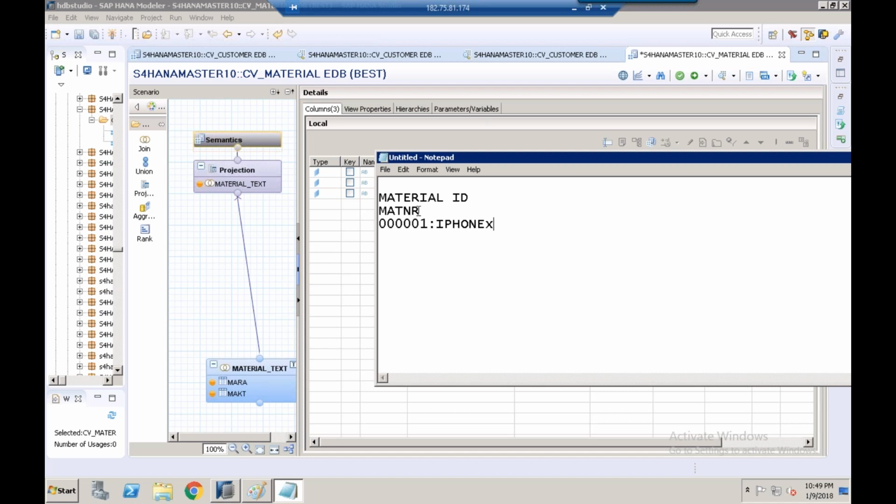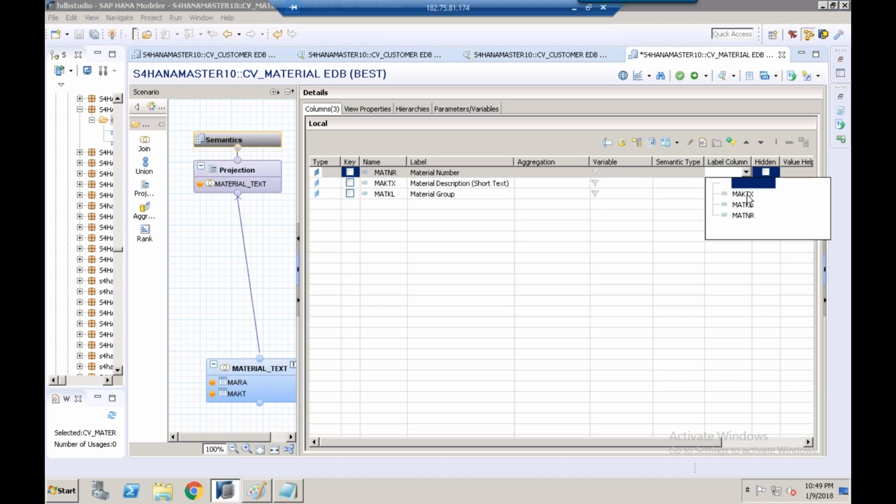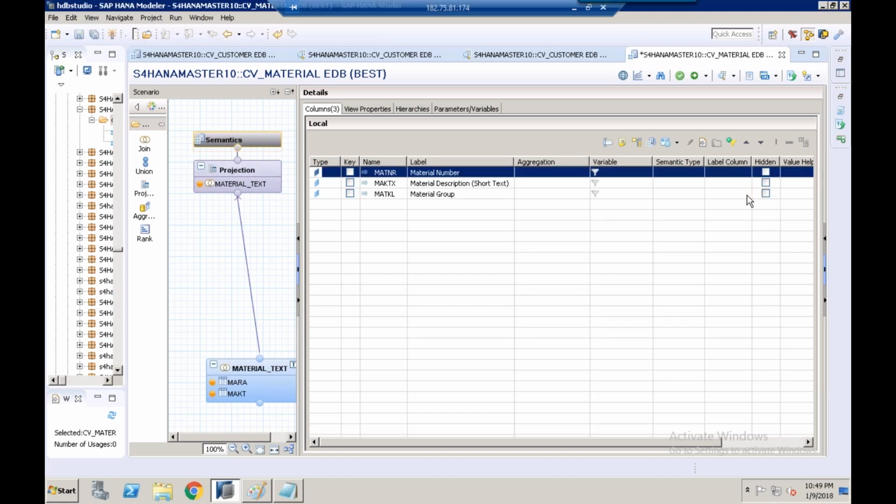So when I display the material ID, it will show the associated text beside it. This is called the label column. I'm associating the material text, and this will be visible to the end user. So I'll select at least one key.